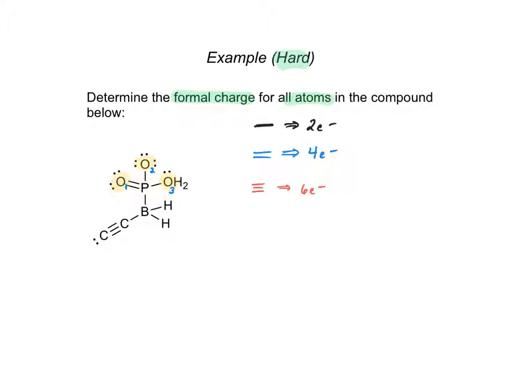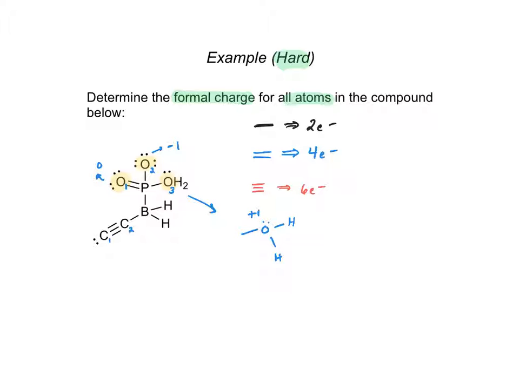The hydrogens, you're not going to need to do that for because they're all the same. And the carbons you actually need to do that for. So this is going to be, let's say, carbon 1 and carbon 2. Okay? All right, so for oxygen 1, if you calculate the formal charge for this guy, you would end up with a 0 formal charge overall. For oxygen 2, you would end up with a -1 formal charge. And then for oxygen 3, this guy ends up being something that looks like this. When you calculate this guy out, you would end up with a +1 formal charge, which tends to be pretty bad with respect to oxygen. Just by the way.